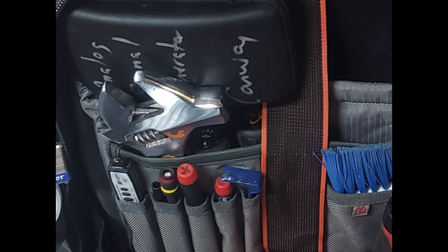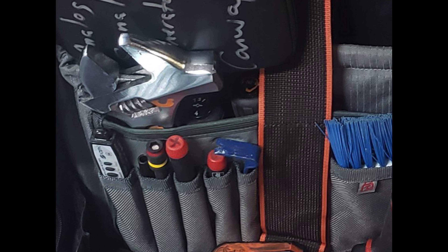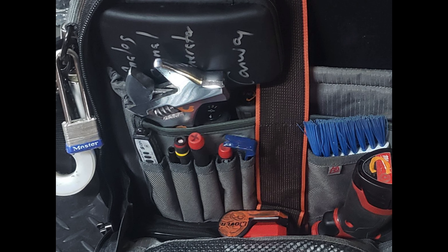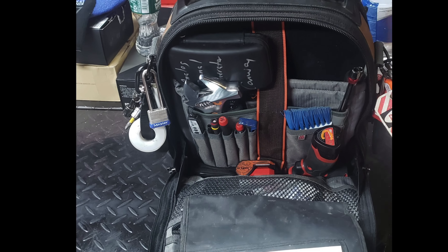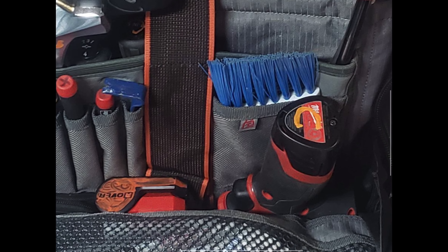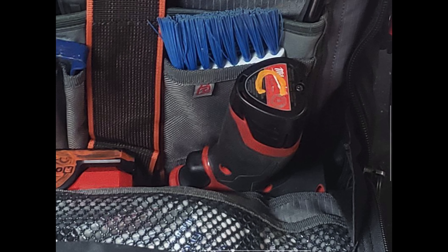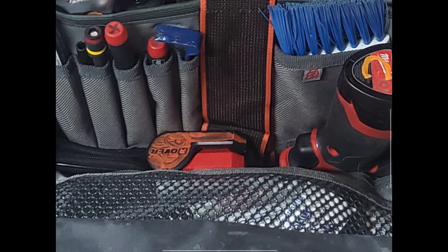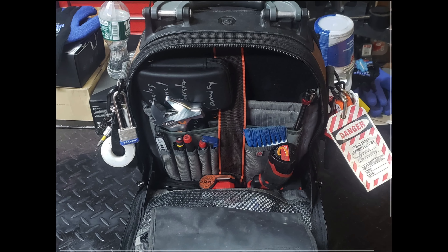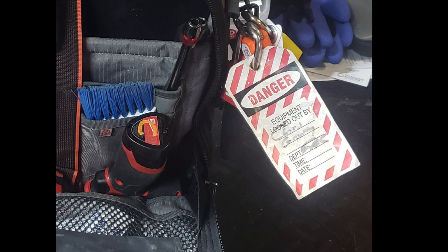There are bit holders, a magnet, and also a pair of Knipex electrician shears. Going on to the next picture, which is the front side of the bag opened up — he's got some screwdrivers, wrenches, a knife, and a couple different things in the top. Down in the bottom he's got some testing equipment: looks like an infrared thermometer, a Fluke 117, another Fluke within a case — probably a clamp meter — and some wrenches.